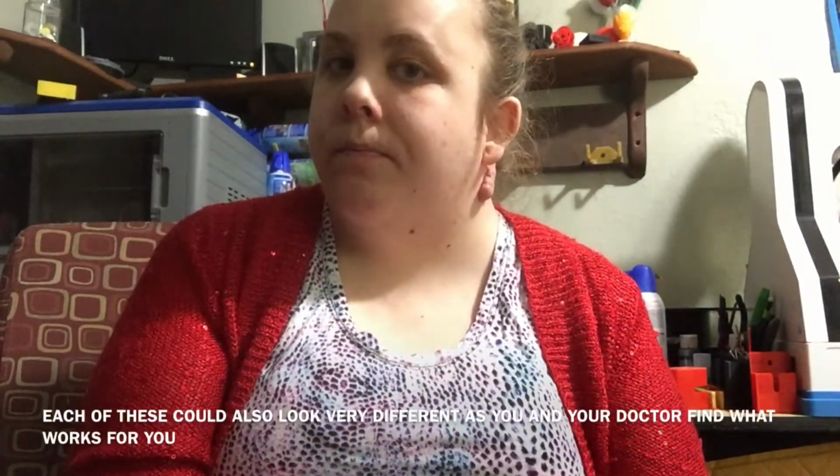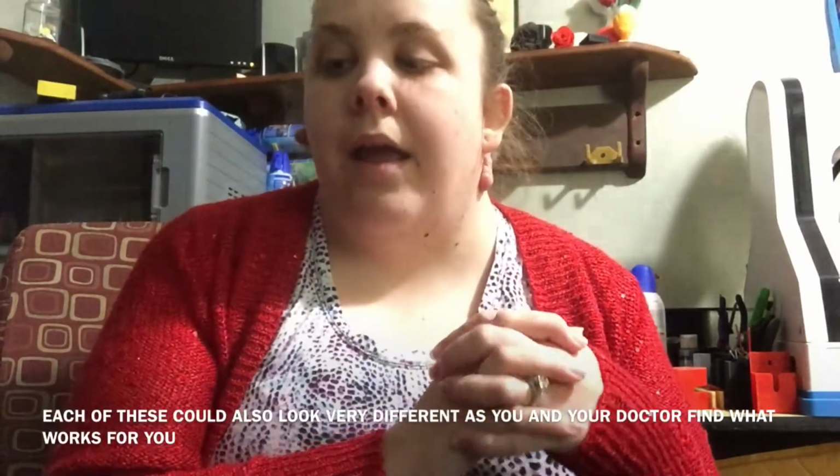The other forms, the patch, I mean, besides making sure it doesn't fall off every day, you're not going to be changing it every day. You're going to be changing it every other or every 3 days. So that wouldn't be that bad. A shot is even less day by day because that's only 2 or 3 times a year. It wouldn't be every day. And I think the skin cream probably would be every day as well. Depends on how it's formulated and how much they think you need every day. So that would look different depending on the form you get, but in general, it's 5 seconds of the day.